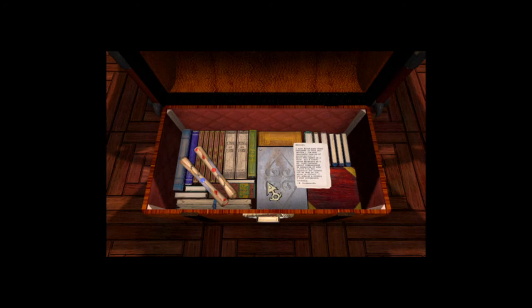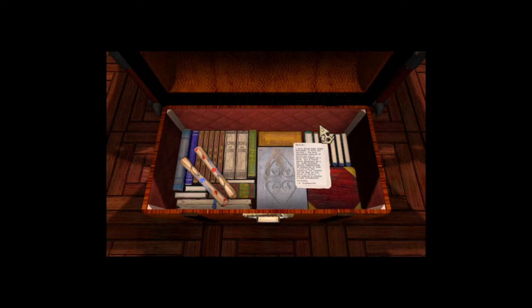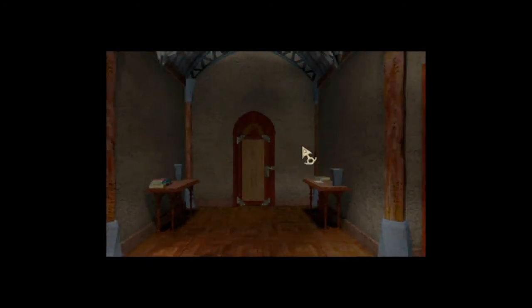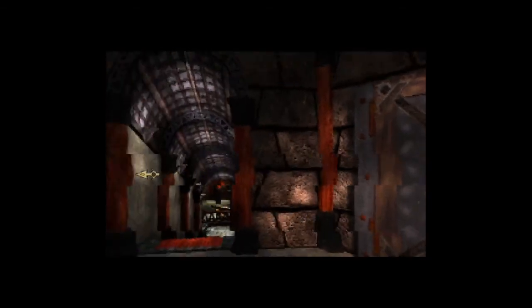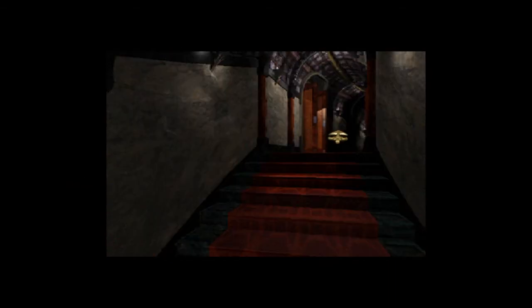Okay. Is there anything else here which we can look at? Line of fire, ring of fire. Is this books? I don't think they're relevant. We can't read them or anything, so. Yep, okay. Interesting. Can we open this? Like a latch there, but I can't click on it. Okay. What's up here?